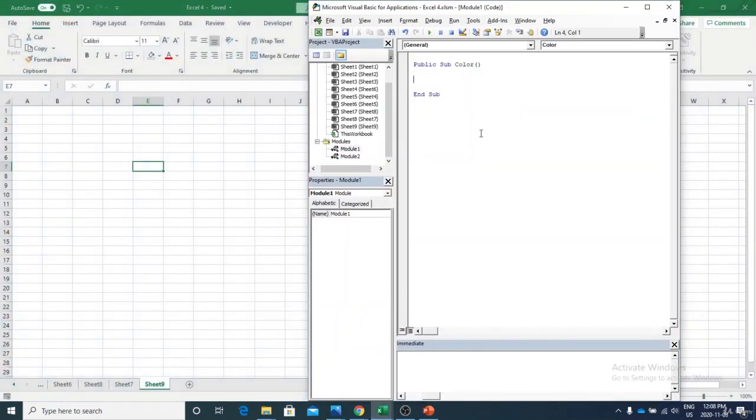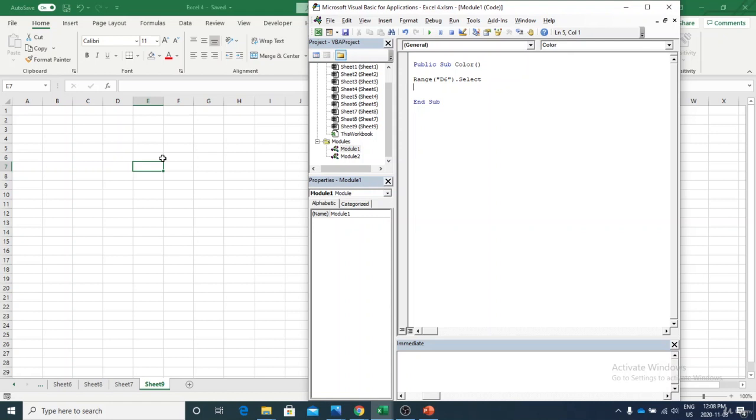The first thing that we want to do is select the range in which we want to work. Let's say we want to work on D6. So we'll write down Range, and our range will be D6. And what we want to do with this range is select it at first. So we will select this range. When that's done, we want to write something inside of this range.